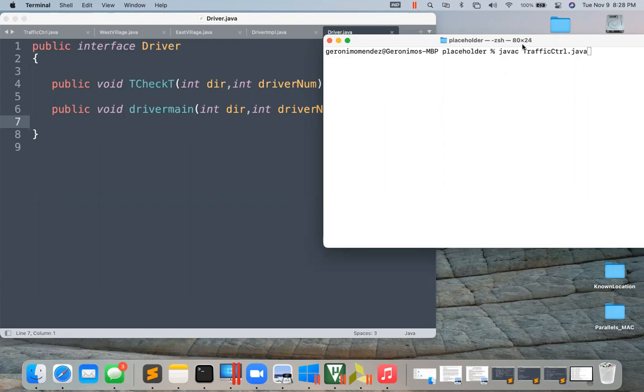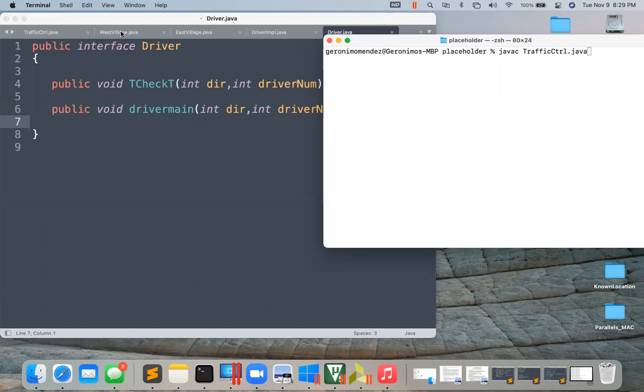CECS326 Lab 4. This is the multiple thread lab, the one with the two villages. We were given the task to implement a two village freeway, one way road, and the problem presented was that if a village is on the east side driving towards the west side, people from the west side driving towards the east side can't get on, because obviously they would have a crash. And we decided to use synchronization tools, more specifically synchronized and conditional variables.